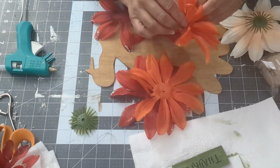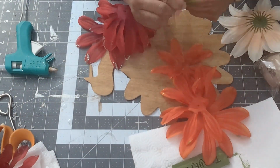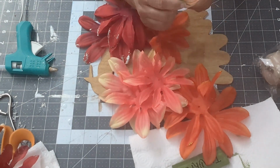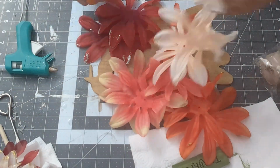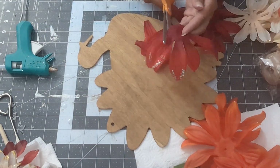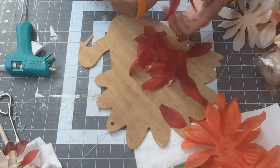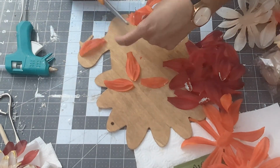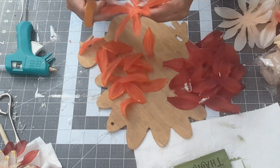I took three pieces. So this is in layers, so I pull that piece out and then I start to pull three out of each because I wasn't sure. I knew I wasn't going to use the whole flower because this is a pretty big flower. So I only use three pieces out of each, and I do cut all of them out, but I don't use all of the petals from all of them. So once I'm done cutting them out, I sort them by colors, and then I start to glue the pieces together. I start with the darkest and move down to the lightest, but keep watching so you can see how that comes out.